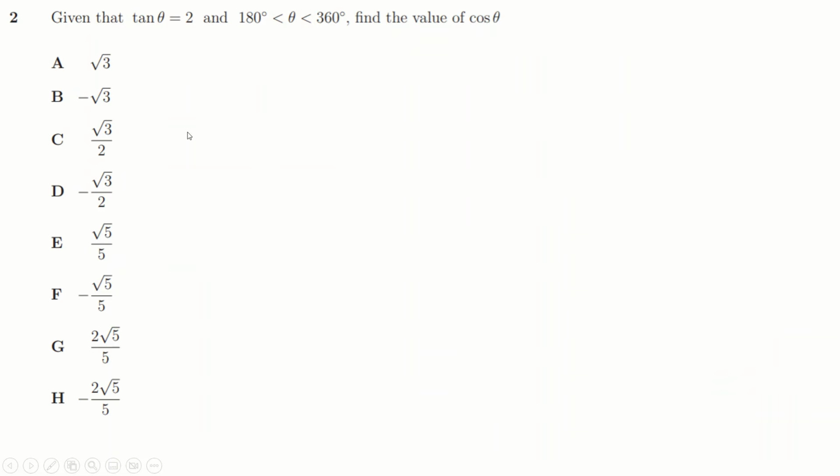Good. Question number 2. It's tempting to do some very complicated trigonometric identity stuff here, but it's actually much easier than that. Always bear in mind you can just get out your basic SOHCAHTOA triangles to do this kind of question. So if tan of theta, and theta is here, in a right angled triangle, if tan of theta is 2, tan of theta is opposite over adjacent, so we can just call this 2 and this 1, and that makes tan of theta 2.